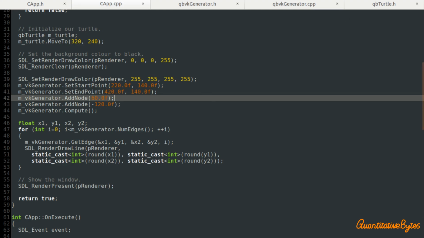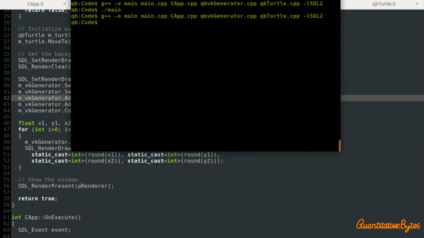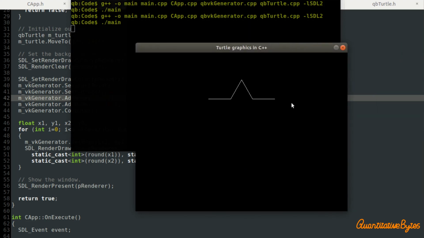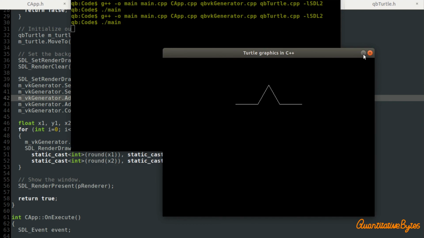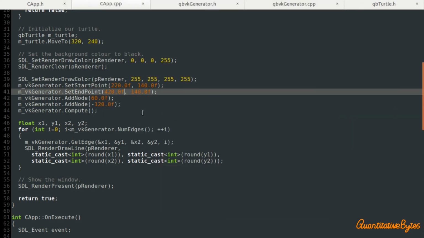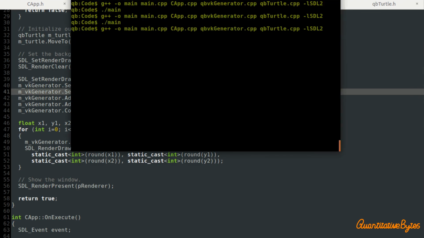So let's have a look. Let's just run our compiler again and run our code. And yes, we now see we have a completely different shape. In fact, you can experiment as much as you like with the start point and end points, and especially changing the length. If I make that shorter, so just 320, so it'll now be only 100 units long, we should see that everything scales accordingly.